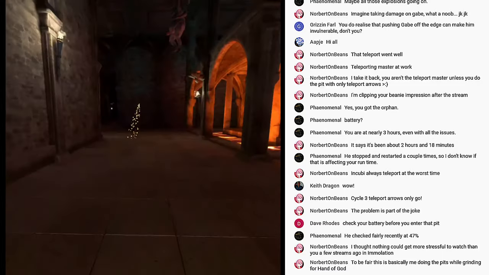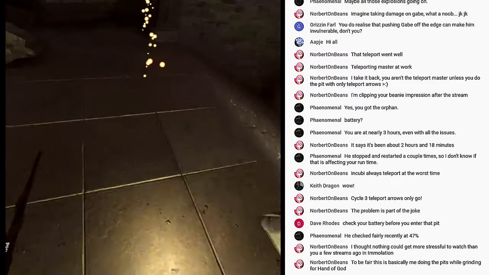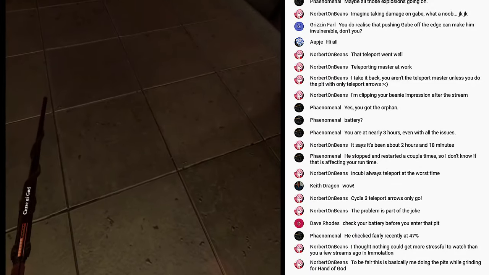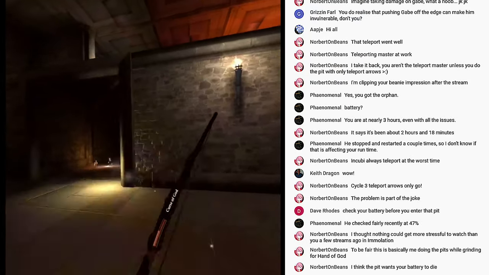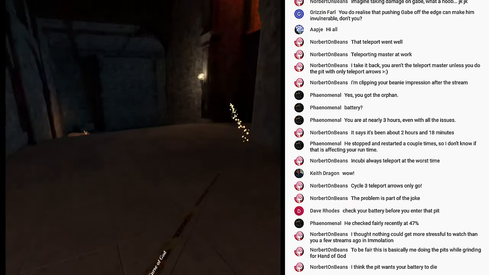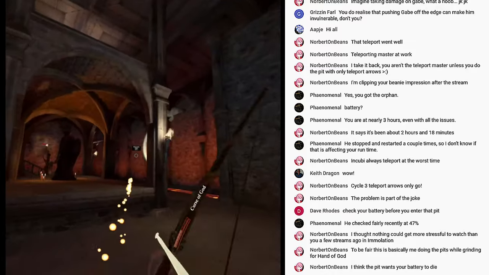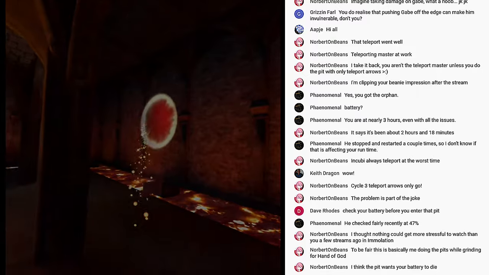Hey! Can you feel the magic coming? I think it does. I think you're not wrong. Alright, try this again. Yomp. Got the health. Teleported out of there. Both actions at once. Lovely.